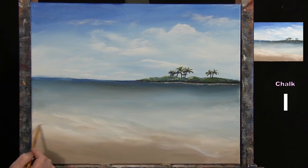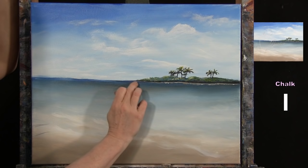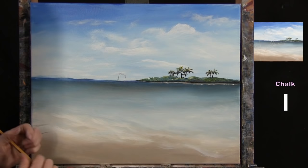I'm going to bring this out pretty far, and it's going to kind of curve up and go out. I'm going to have it kind of split. So if you go from the center of your canvas where you have your island and go to the left about an inch from that, I'm going to put a little bit of pencil in this area too. That's the joys of having light and dark pieces on your canvas for you guys to see. So that'll be the little tip of the branch.